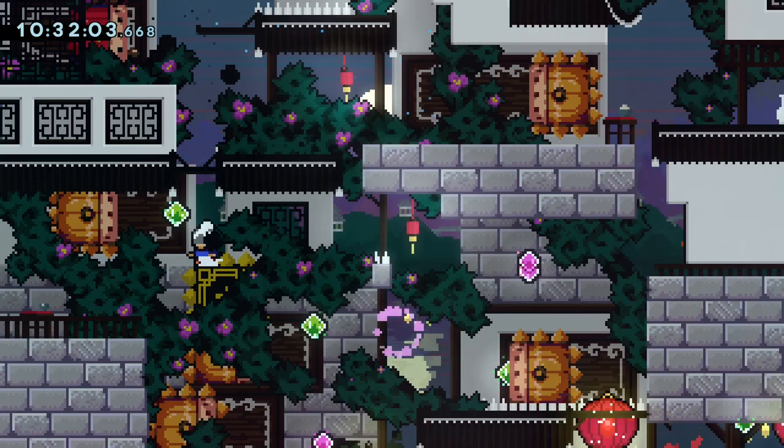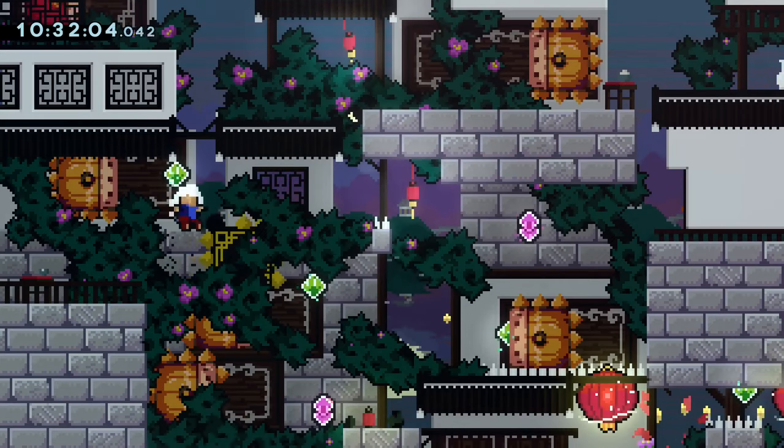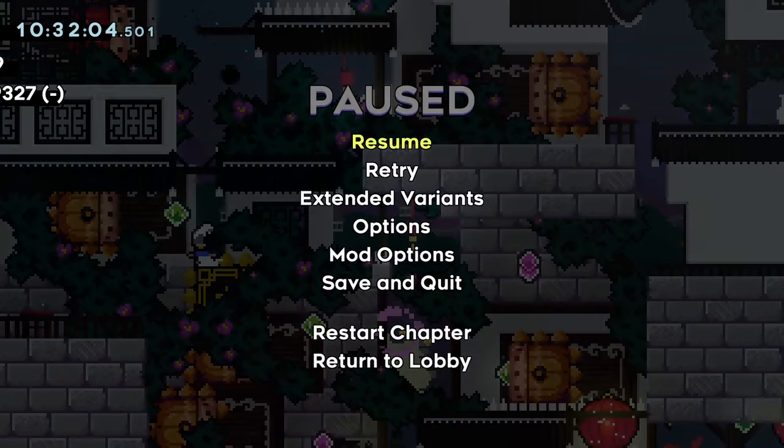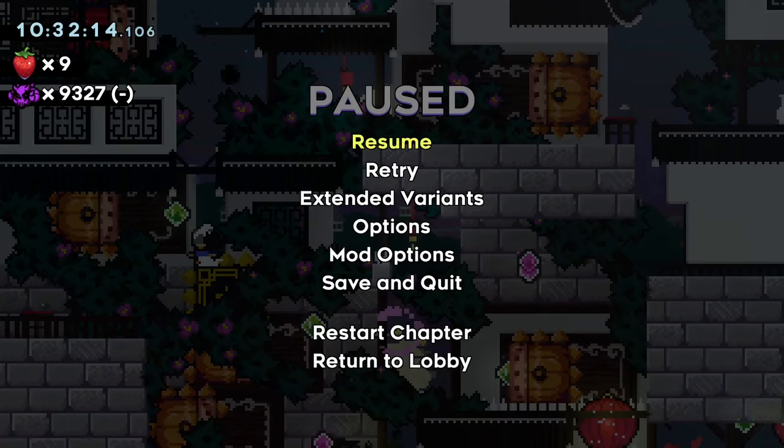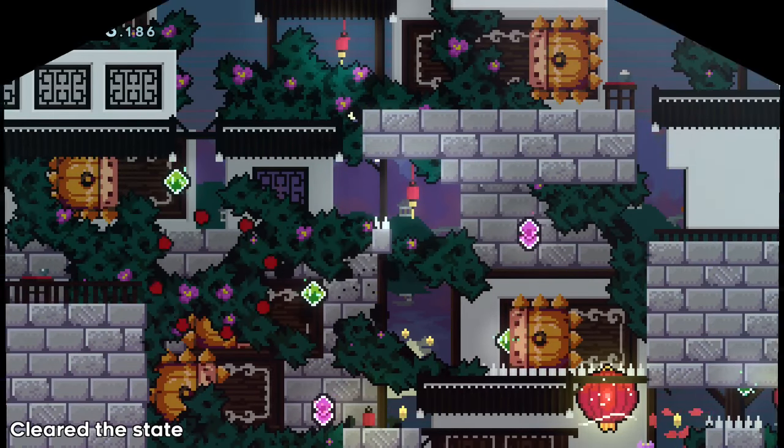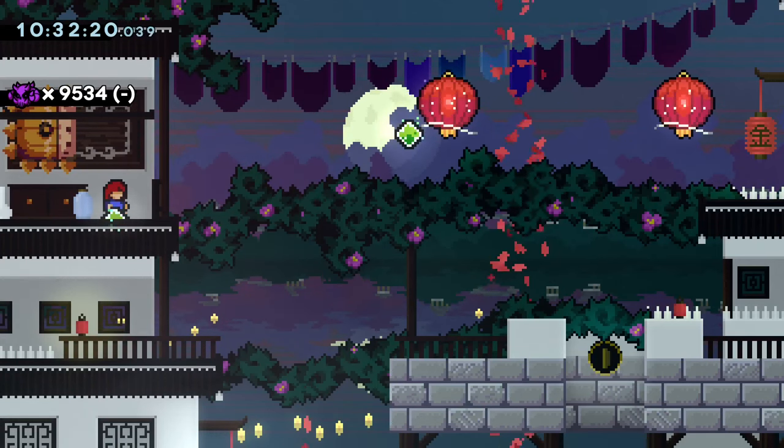But I may have to come back to it another day because my hands are sore. Also, I've been in save states for like an hour. And I don't know why, but it does save my deaths, but not my time again. So 3927. So add like 2,000 deaths to that for this save state alone. All right, time to try from the beginning.